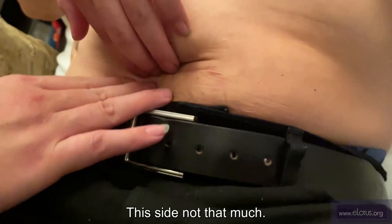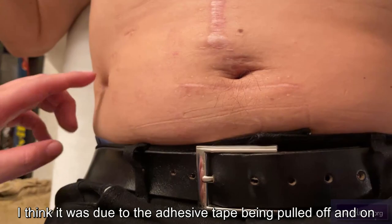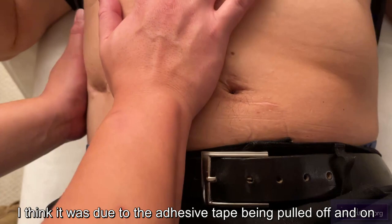He said there's a part where there's numbness, right? That you don't feel too much around here. That might be this one. You can see more. I think it was because when I was doing the adhesive tape, on and off, on and off.